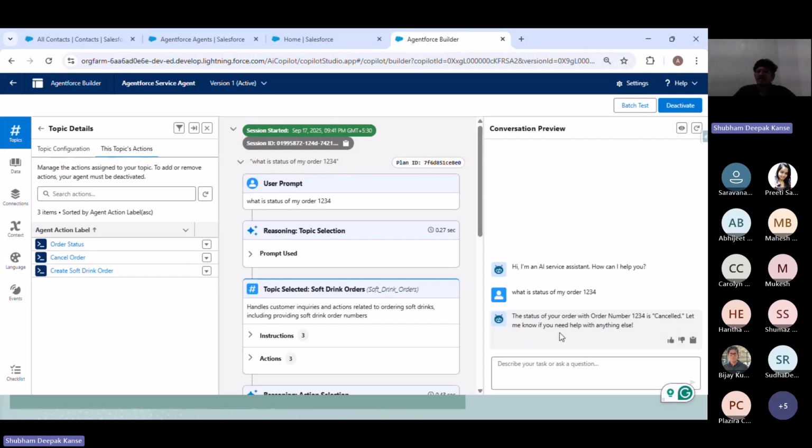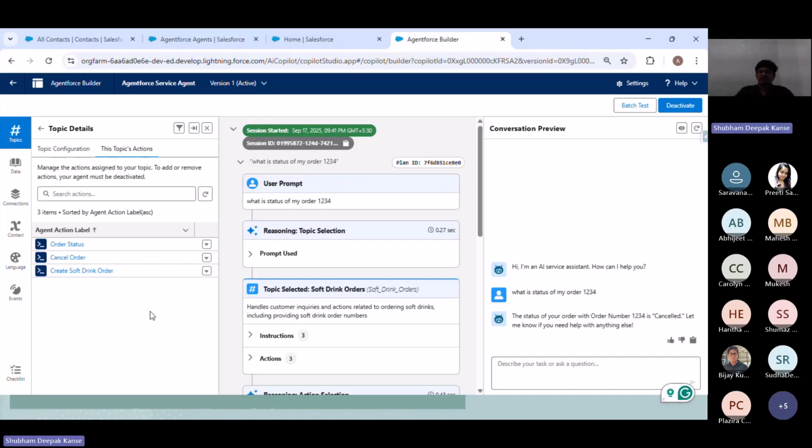Let me know if you need anything else. So these actions actually execute behind the scenes and retrieve the data for the agent. We can create these actions using flows, Apex code or the prompt builder.